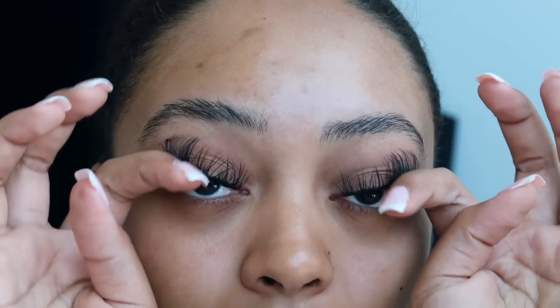I feel like this is a nice little hybrid wispy set. If I wanted them to be fuller and heavier, I feel like I definitely could achieve that. I just have to layer more. They're not heavy, they're not hurting me. It's just so good. I'm so excited. These look so good.